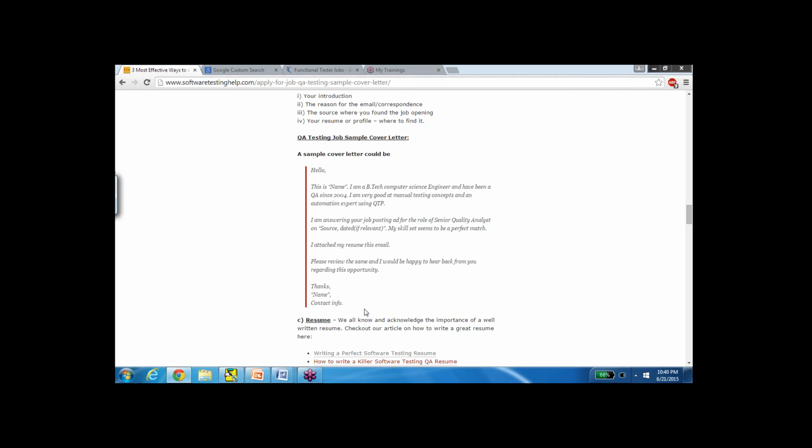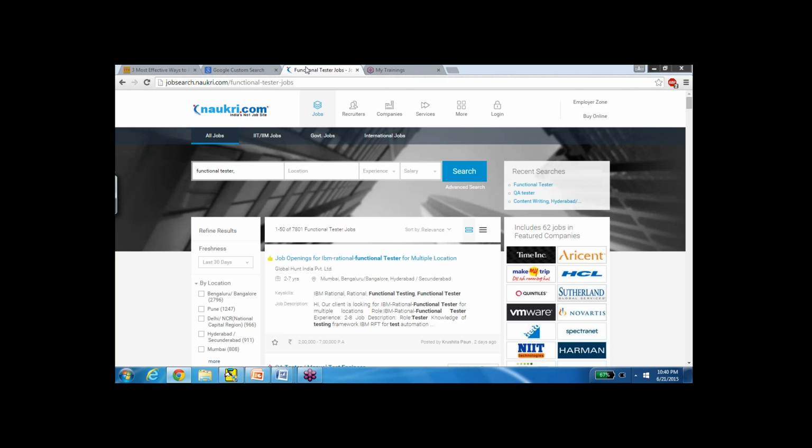So this is a sample that we have here. You would introduce yourself, talk about your qualification, and talk about why you think you are fit for this job, like your core key skills. Then you'll talk about why you're getting in touch with the employer. Is it regarding a job posting? Have you heard that there's a job opening from a friend? Whatever the source is, you go ahead and mention that, attach your resume, and thank them for the opportunity to get in touch with them. That is all that you need in a cover letter. Next, the employer would look at your resume. If it is a match, they would get in touch with you.